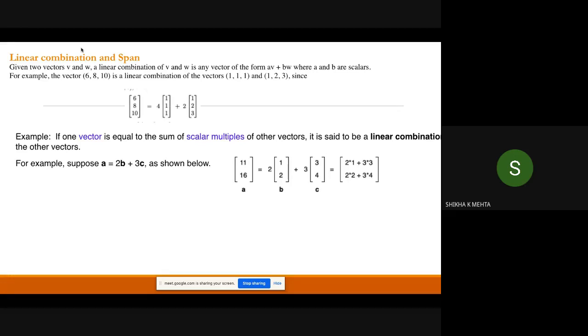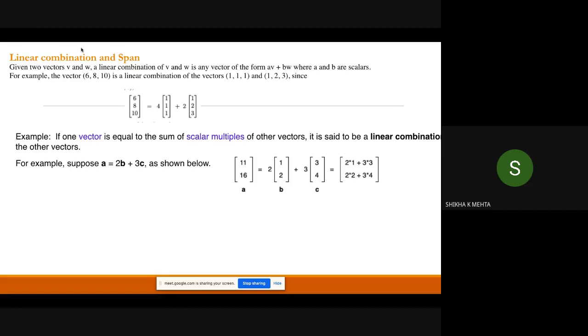From here we can also consider another definition: whether two vectors are independent of each other or dependent upon each other. If one vector can be computed through a linear combination of the existing vectors, or through a scalar multiple of some other vector, then it is a dependent vector. If we cannot compute a vector through scalar multiples of the existing vectors, then these vectors are independent of each other.